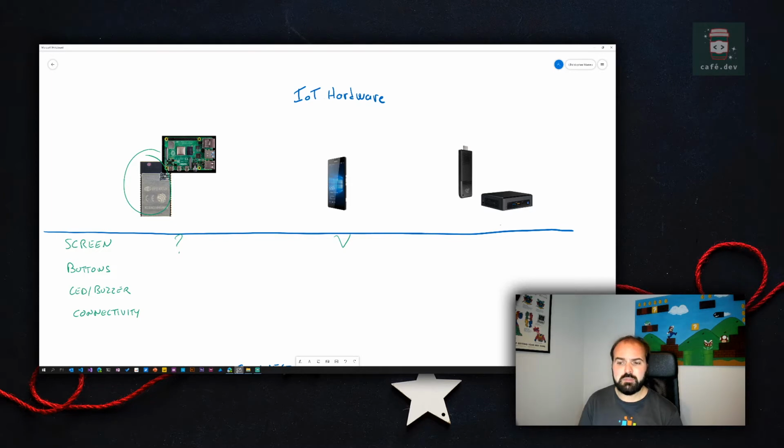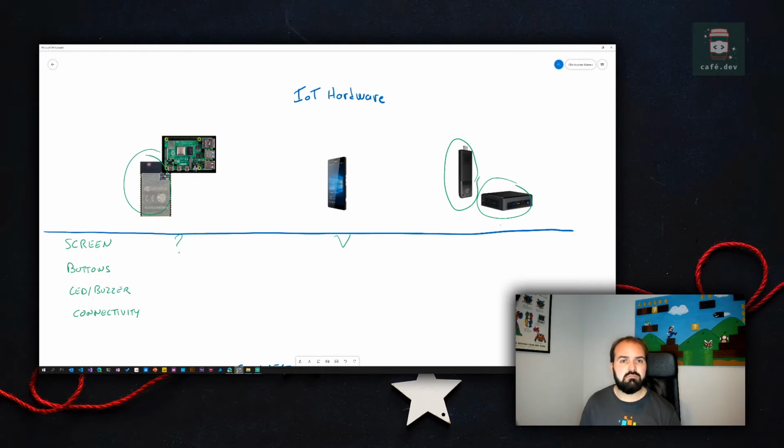And at the end of the spectrum, I have here 2 different devices, but it's the same kind. It's 2 fully fledged PCs running Windows 10. We have an Intel NUC, so it's a small PC here. And we also have an Intel stick, which is quite interesting because it's a PC in a very small form factor that can directly attach to a TV through the HDMI port, and we can get power through the USB port we have on most TVs today.